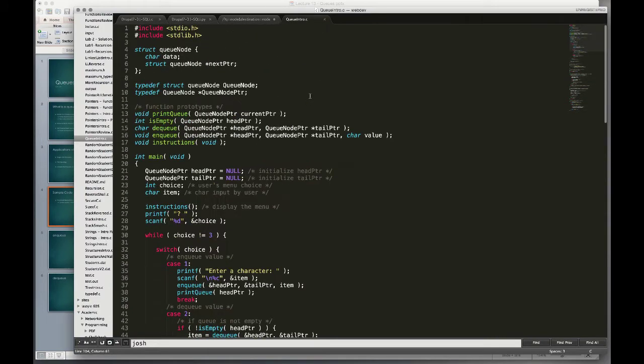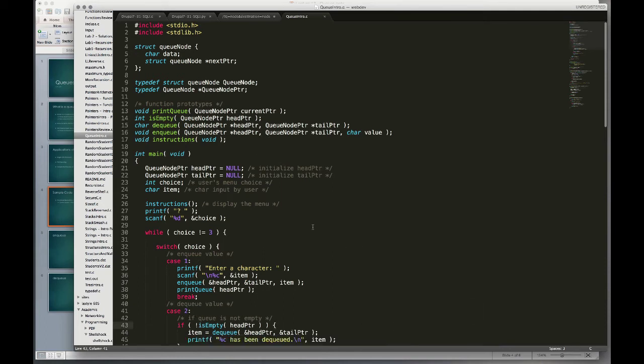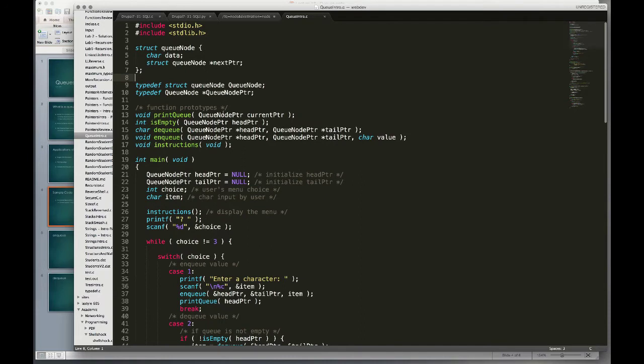If we open up the file, you'll see it's a relatively large file in terms of the program size that we've been working on this semester. But again, a lot of this is exactly the same concept, almost the same code. There are very few minor modifications to it. So here we have our struct. We're calling it a queue node instead of a stack node, or instead of the, I'm just drawing a blank now on what we call them in the linked list.